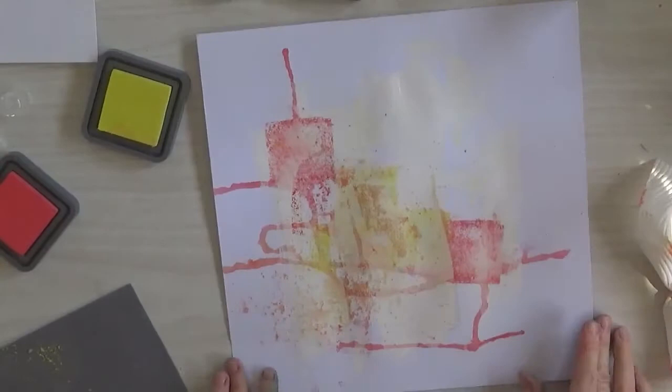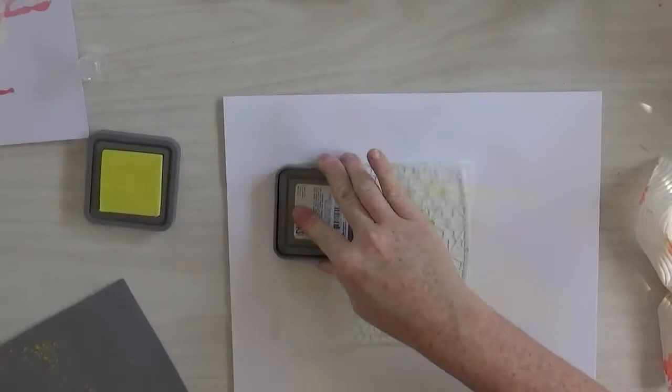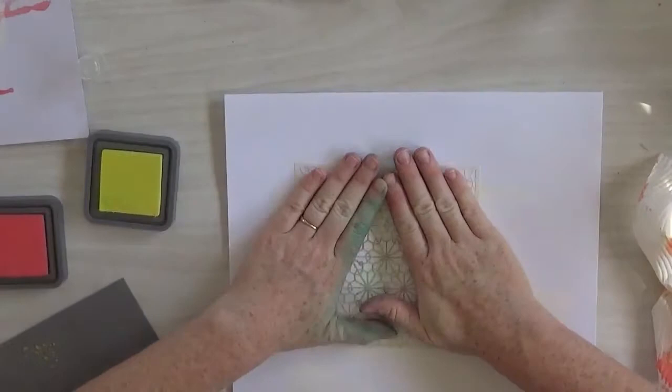And then I just used, obviously, paper towel here to clean up the excess as well. So now what am I doing? Third background. Okay, and this background is actually the page that I end up using to create my layout.